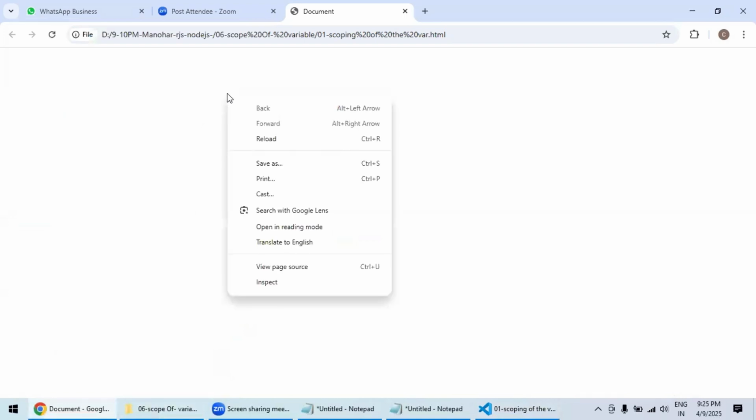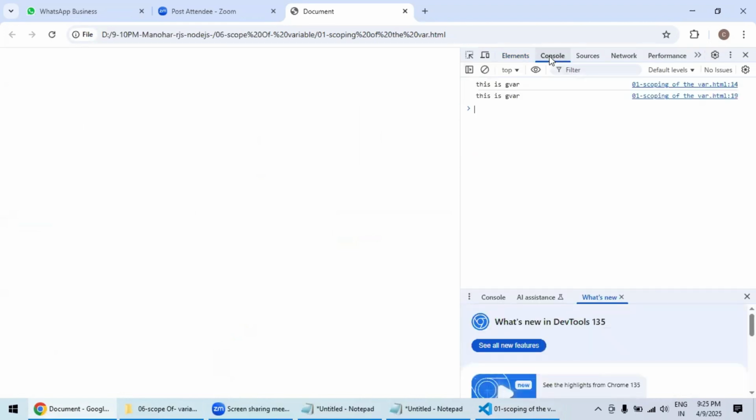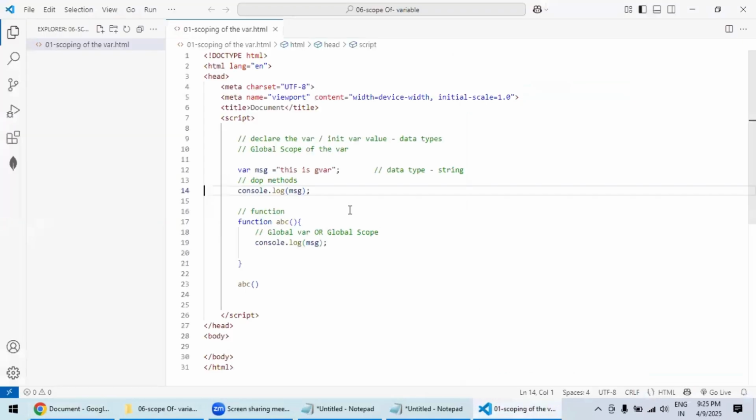We are using console so that the value won't print inside the document. This is a global variable, which means whatever value we mentioned above the function, that variable value is rendering inside the function. It's good, it will work.